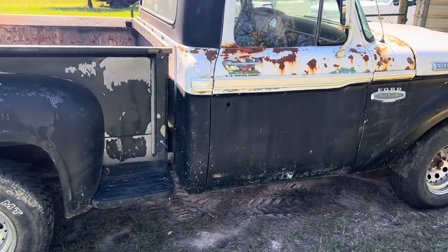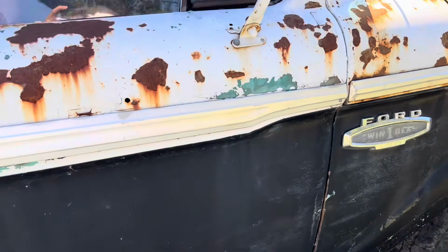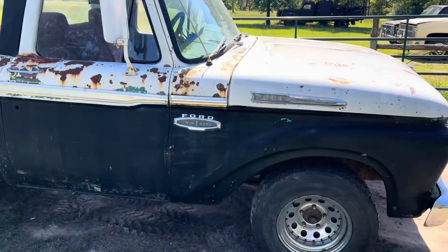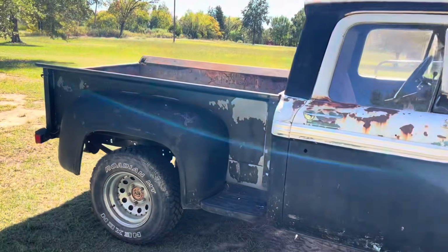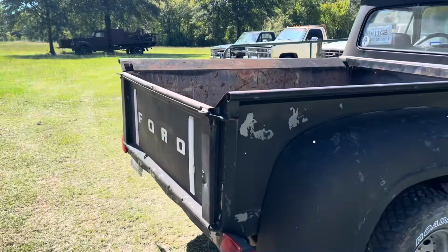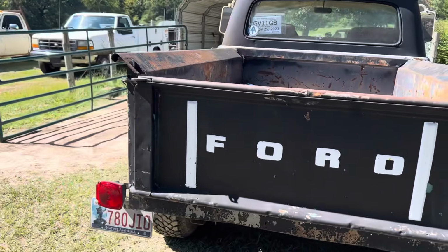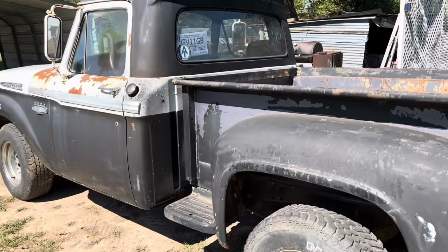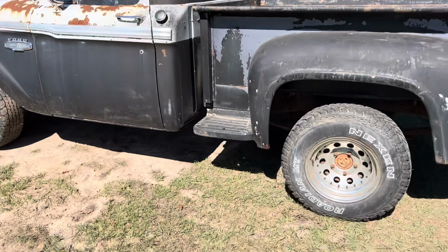Looks like the truck at one time was green. You can see some green going through here. He just wants it to clean up and shine up a little bit. So what we're gonna do is put the Comet wash test together. We're going to use Comet and red Scotch-Brite, scrub this thing down, let it dry, and then we're gonna put some Flood Penetrol oil on it.